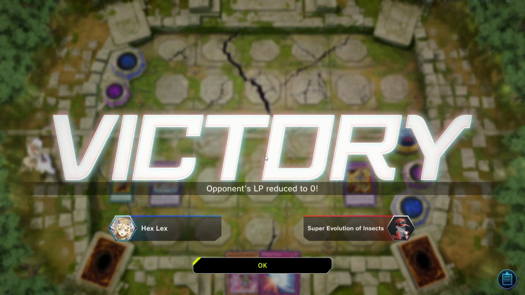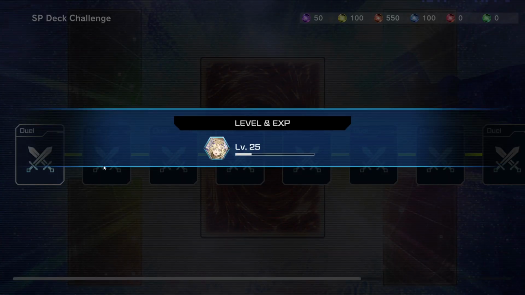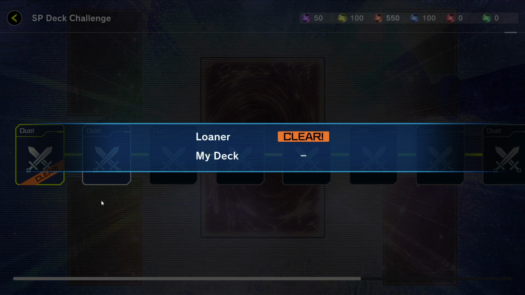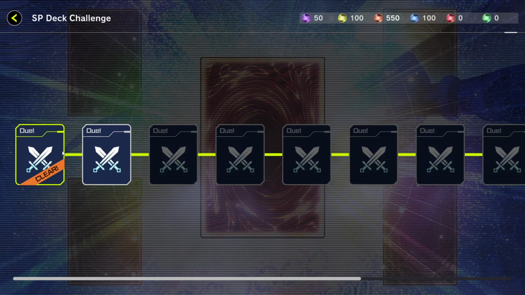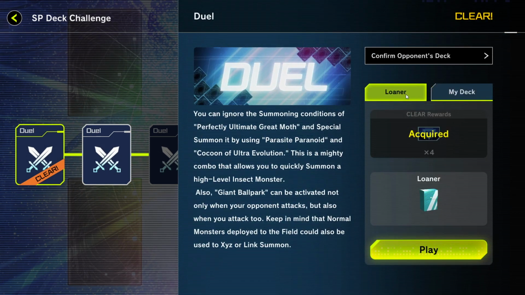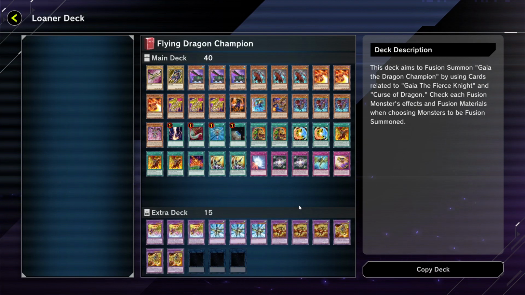Cool, okay, so attempt number three. That wasn't actually, like, too awful, but, yeah, okay, cool. Got a little bit of XP for that. Cleared it with the loner deck. Obviously, I'm not worried about taking that deck on with my deck. Can I actually look at the... it does let you look at the loner deck. Okay, cool. Yeah, this deck is hot garbage.